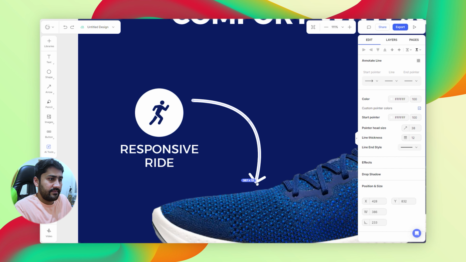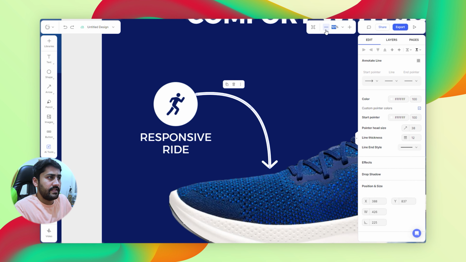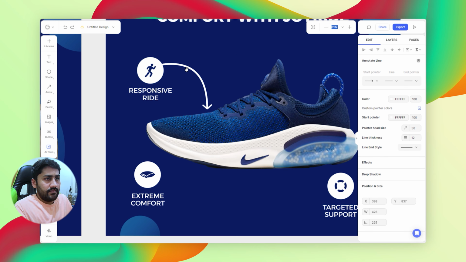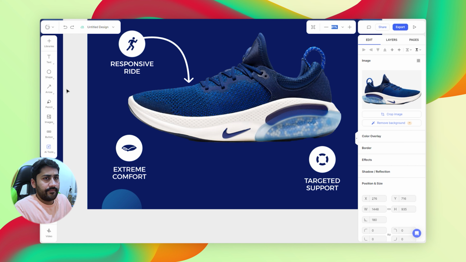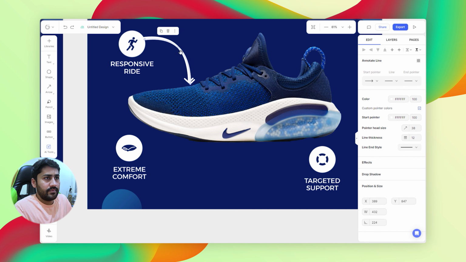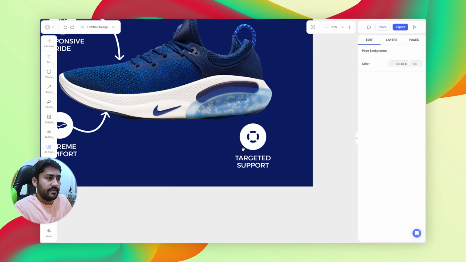Perfect. Now you see here we can actually add a twist or a curve to that annotation, so that it specifically points to the direction which we want. So this actually relates to the responsive design. In responsive, right, we have the, and let's make a duplicate of this and change this to the sole here, and let's say it's screen comfort.